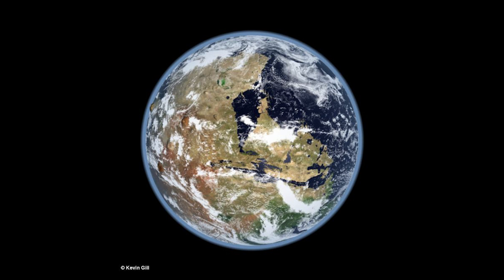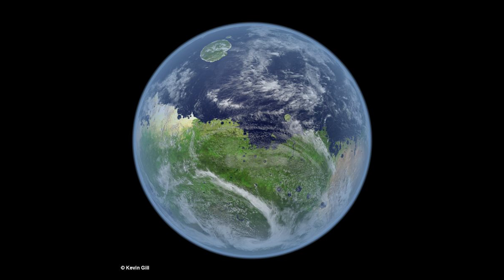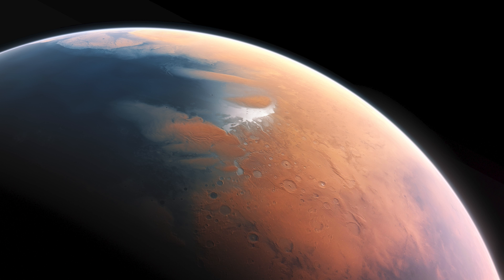Yet the idea of terraforming Mars into a green oasis has captured the imagination of people for decades, and Mars did once have oceans and potential life. We could introduce life to Mars that could survive the current conditions and start to convert CO2 back into oxygen. We could even imagine a series of complex operations to bring gas back to Mars to restock its atmosphere back to a breathable pressure, even if this is unrealistic.